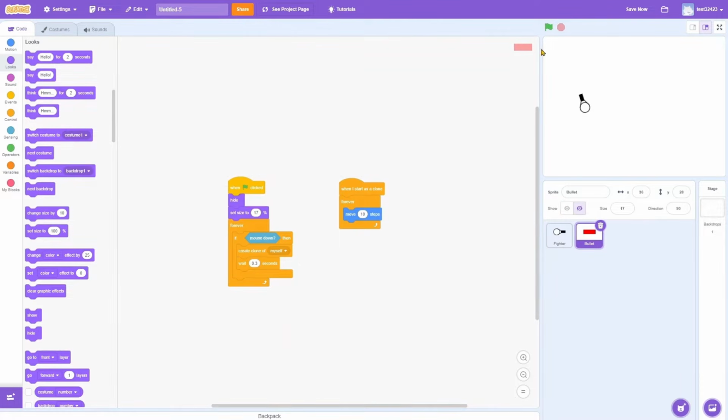So let's hide this. Okay, so now when you start the project, you actually can't see anything happening even if you click down your mouse. What's happening is when the clones are created, they're inheriting the properties of the master bullet. So we want the master bullet to be hidden, but when the clones are created, we want them to show up again. So let's get the show block and put it right here under when I start as a clone. So now if we start the project again and click down our mouse, you can see that the bullets are seemingly spawning out of nowhere, and these are the clones.